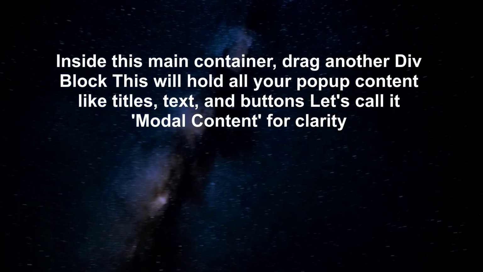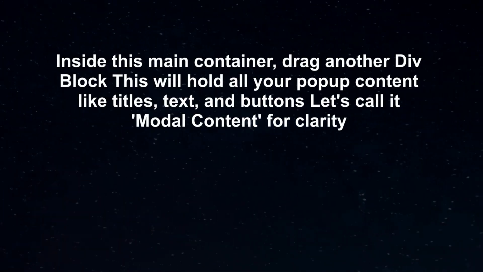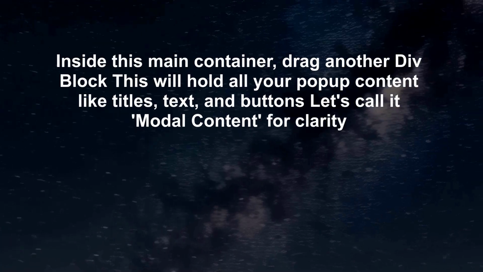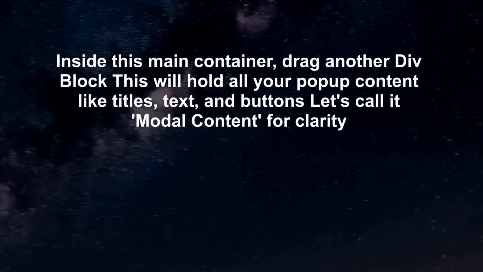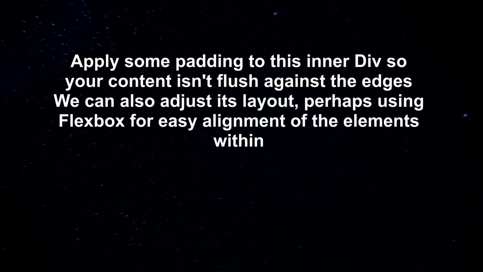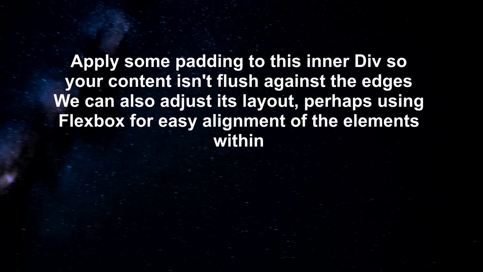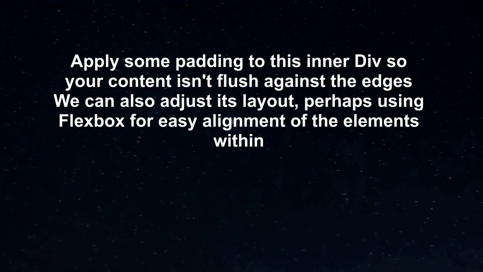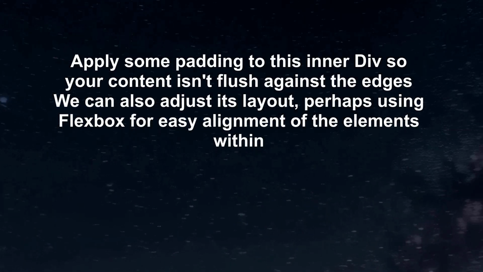Inside this main container, drag another div block. This will hold all your pop-up content like titles, text, and buttons. Let's call it Modal content for clarity. Apply some padding to this inner div so your content isn't flush against the edges. We can also adjust its layout, perhaps using Flexbox for easy alignment of the elements within.